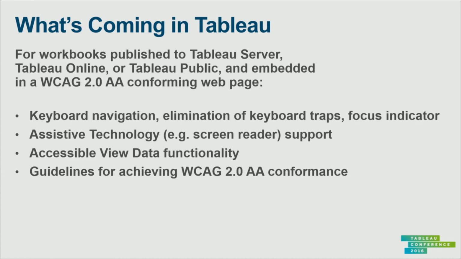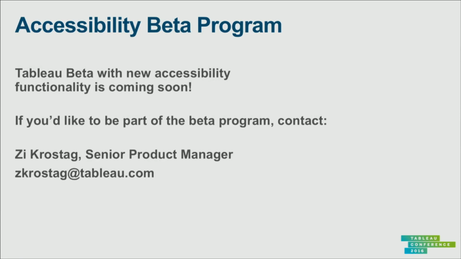And then finally, we'll be publishing guidelines for how to do all of this stuff in the content. You can think of this presentation as kind of a rough draft of those guidelines so that we can teach you how to make these changes and follow good accessibility practices. And all this is going to be coming in 2017. A lot of it actually very early in 2017 and more throughout the year as we flesh it out. So that's something we're actively working on right now, and I'm really excited about getting it out to our customers. The beta program for this is actually coming up really quickly.